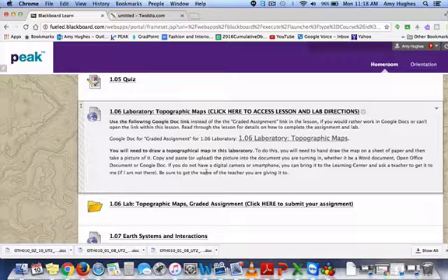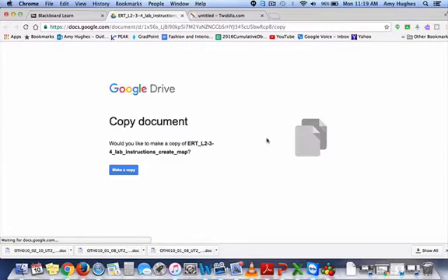I would recommend if you do hand it in by hand to a teacher that you take a picture of it just as a backup. But the best thing to do, the easiest, would be just to download that picture onto your document. So I'm going to open this up, the Google Doc, so we can take a look at what this is.